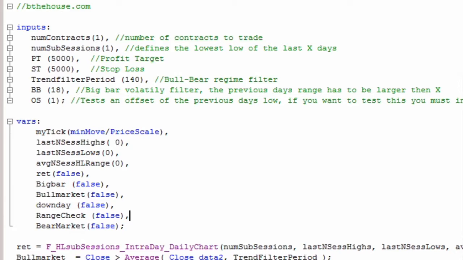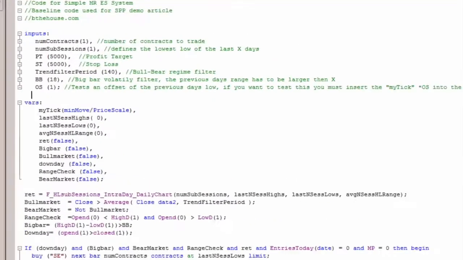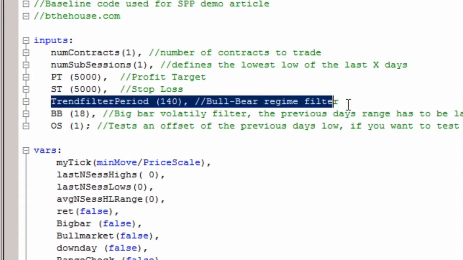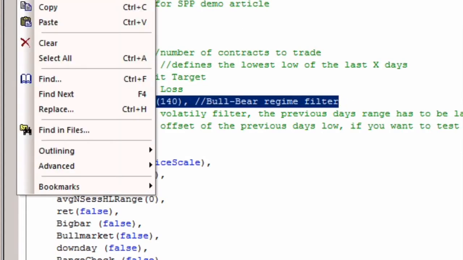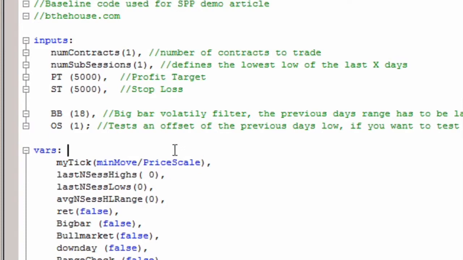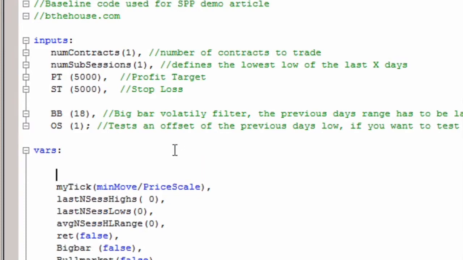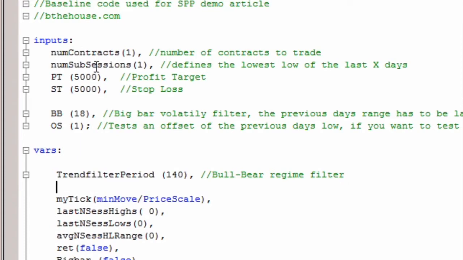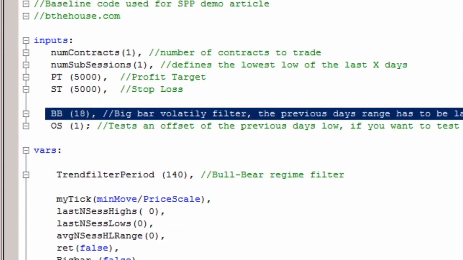So I'm going to go through the steps used in the article. Here is the original code, and as we step through it, we're going to modify the code. So let's start right away. The first thing we want to do is remove from the inputs trend filter period and our BB value.